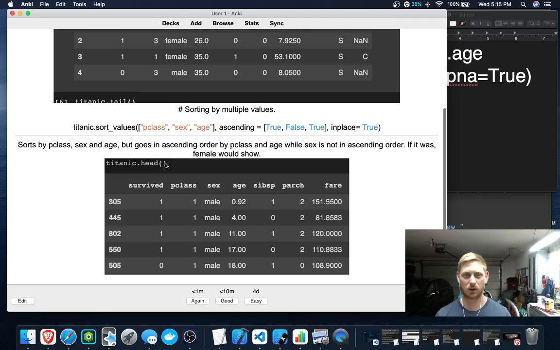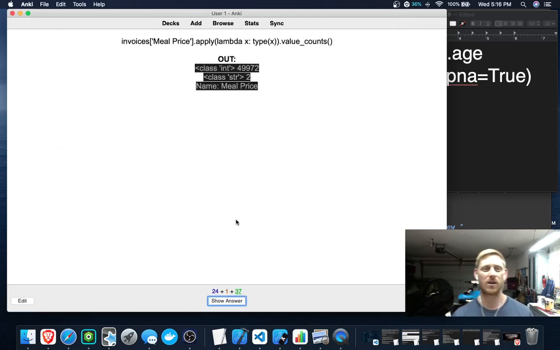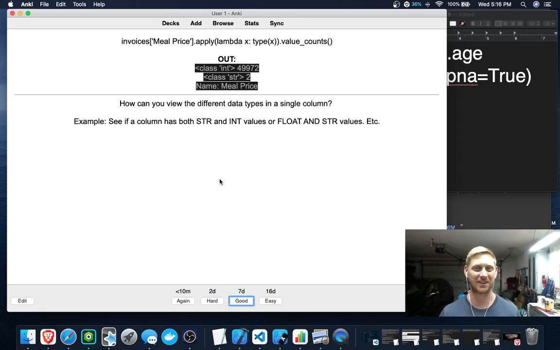I think in the next video I'll bring in the data sets so that we could just go back and forth. So let's go ahead and do easy. And for this one, all we're doing is taking that meal price column and identifying the different data types in the column, and we're going to count how many occurrences there are of each specific data type. And I think I'm going to finish shortly here.